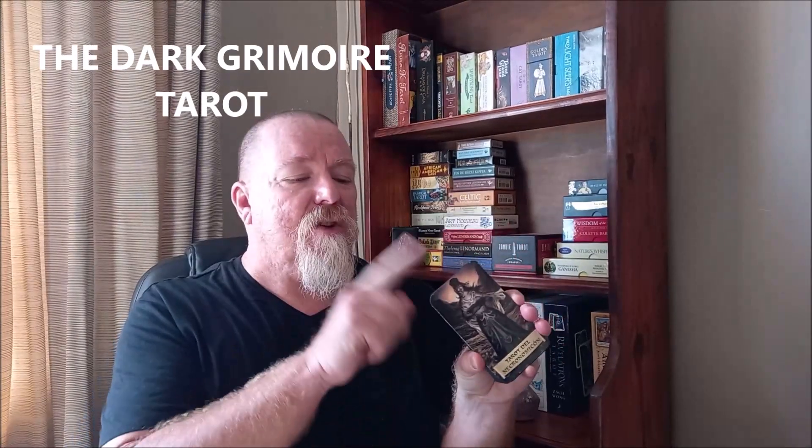My three favourite dark decks in my collection — I'm going to share these with you. The first one, I don't have the box anymore but I put it into this black bag. I think it's called Voil. This is a deck called the Tarot del Necronomicon, though I think it might actually be called something else. I have done a review on this deck, so you can go and look for that. I have edged mine in black, as you can see.